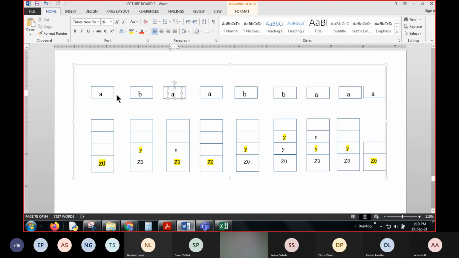So when you reach this point, you have already made sure that one A is encountered. So now for double A, you have this Y on stack. So you need to strike them off. For double A, B has appeared. And for that reason, you have deleted or popped this Y from the top of the stack. So epsilon is taking Y's place here.